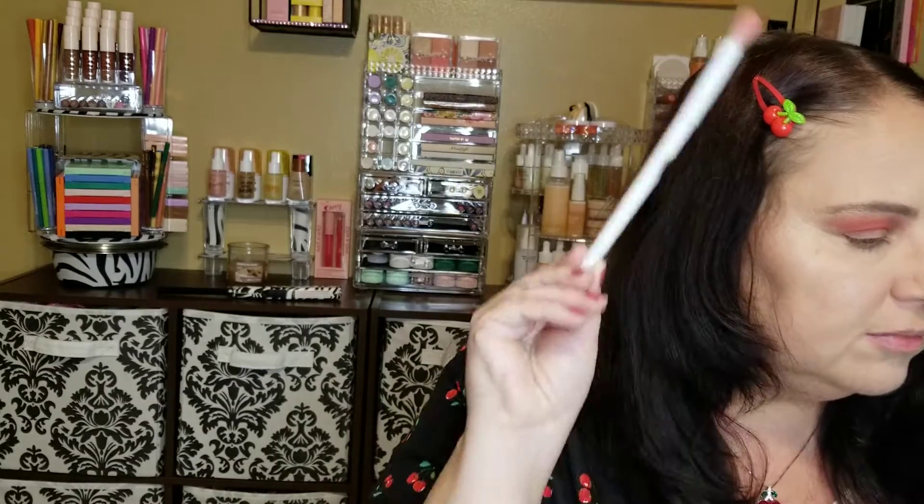As you can see, so far we have a very similar look. So here's where we might start getting a little different — we shall see. We're going to go into the Wet and Wild with that smaller crease brush, and I'm going to go in with shade number nine in the outer corner. That's pretty pigmented. I'm just going to use it on the outer V here to deepen it up. Even though it looks kind of brown in the pan, it actually comes off more of a purple tone — or like a berry tone, I guess you would say.